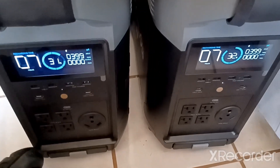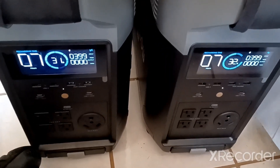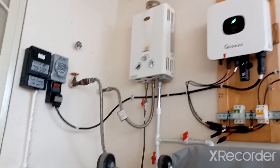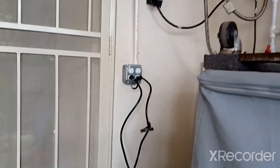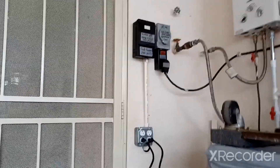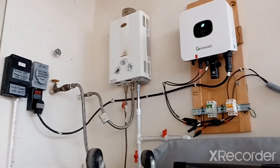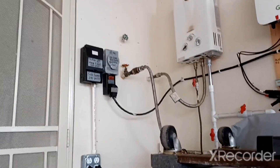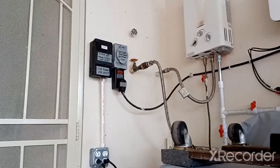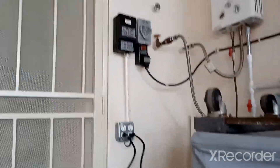I connected this to my outlet where my solar panel is connected. We have a cloudy day, power just came back, so I'm back on grid tie. Each one of these runs its own 110 sub-panel or sub-breaker, and then I connect there where I can also connect my generator and solar panels - that's 3000 watts coming in. That setup allows up to 220 or 240 volts to come in, and that runs my whole house - everything, fridges, air conditioning, you name it.